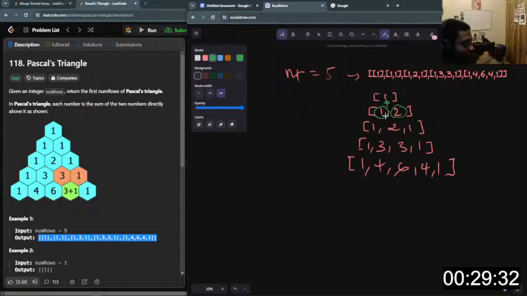Me, I would say this 2 here was derived probably by combining. When you say directly above, is it like, okay, so this 2 here is at index 1, right? So is it the one in front of it and the corresponding number above it from the previous array?